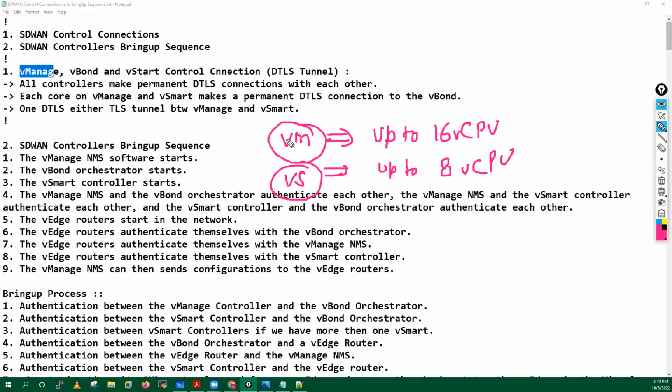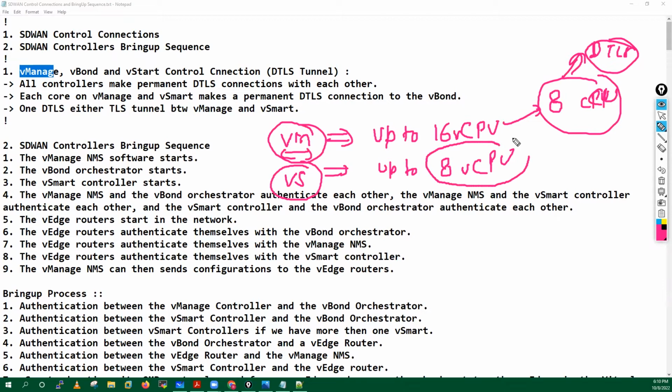Now, in case of your vManager, apart from these 16 vCPUs, you can use 8 virtual CPUs for making the DTLS connection, guys. Your 8 virtual CPUs will participate in the DTLS connection. If you have vSmart with 8 CPUs, then you can use all 8 CPUs to create a DTLS tunnel to your vBond controllers.